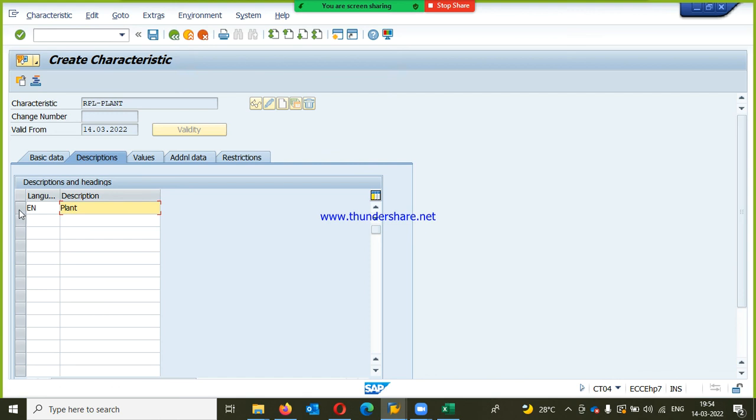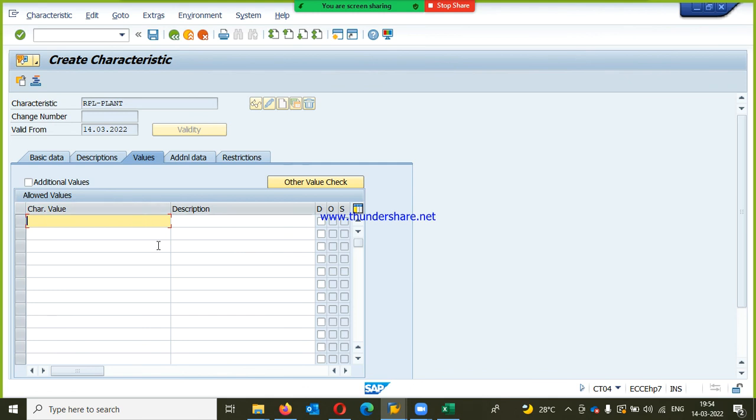And again here the language and plant description are taken automatically. Go to values. Values means I need to input the plants.